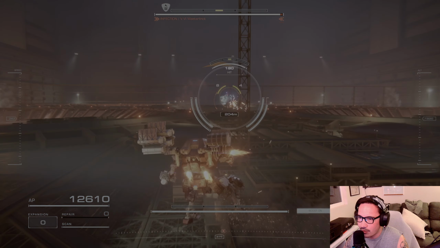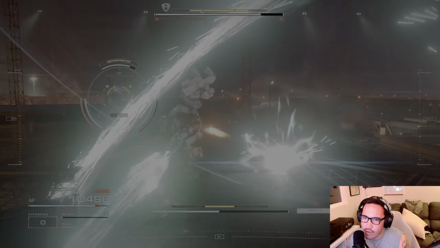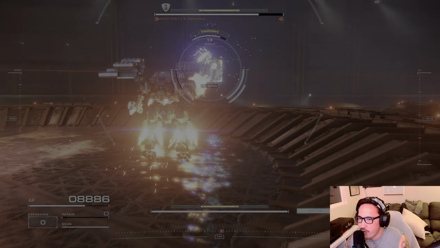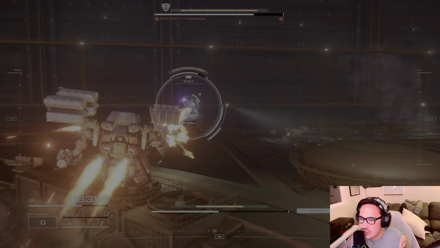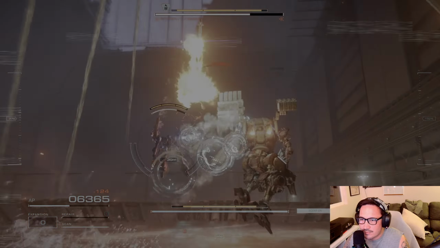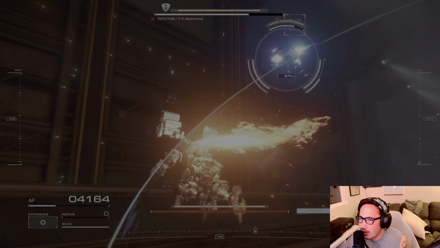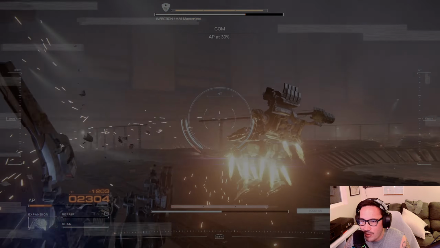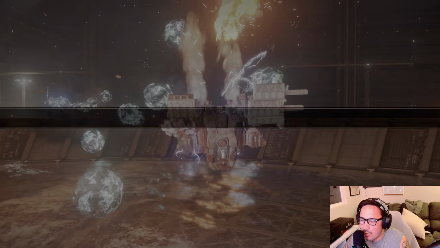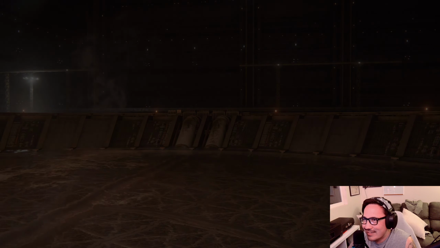Which is fine because I'm not using pulsar. Oh, she's using pulsar shields, though. Dude, stop. Why are you running? Oh, my God. Oh, wait. Maybe I'm the stupid one. No, I'm low. Oh, wow. Maybe I am the dumb one. Jesus Christ.